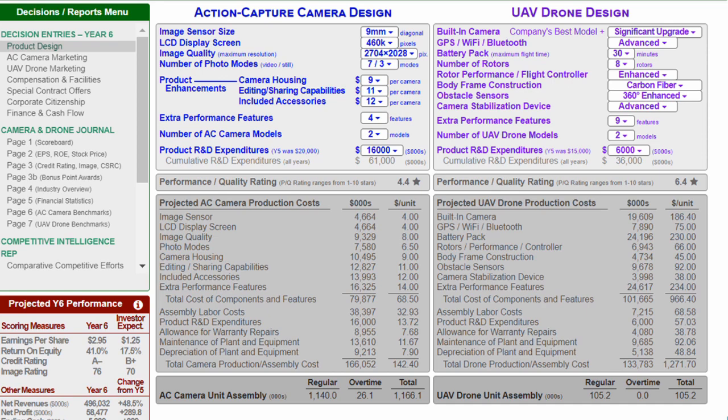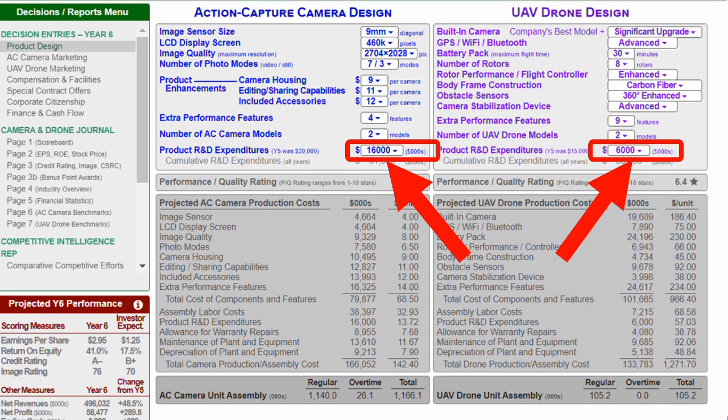Polish off your build by spending the rest of your excess EPS to increase your contributions to R&D. This one is easier. You just need to change the amount of each of these R&D decisions until you have spent your remaining earnings per share in capturing that additional R&D advantage. You can do this, and adopting this strategy will really improve your game so that you have a lot less stress at the end when you win.